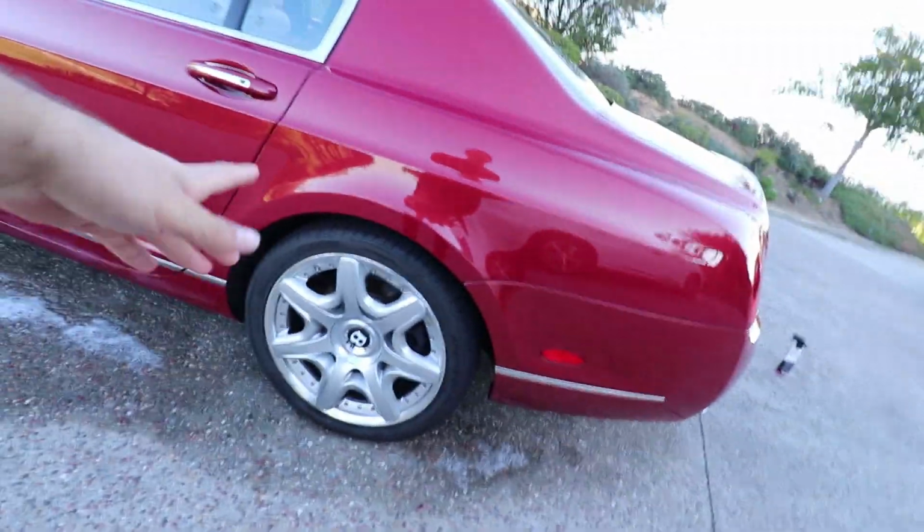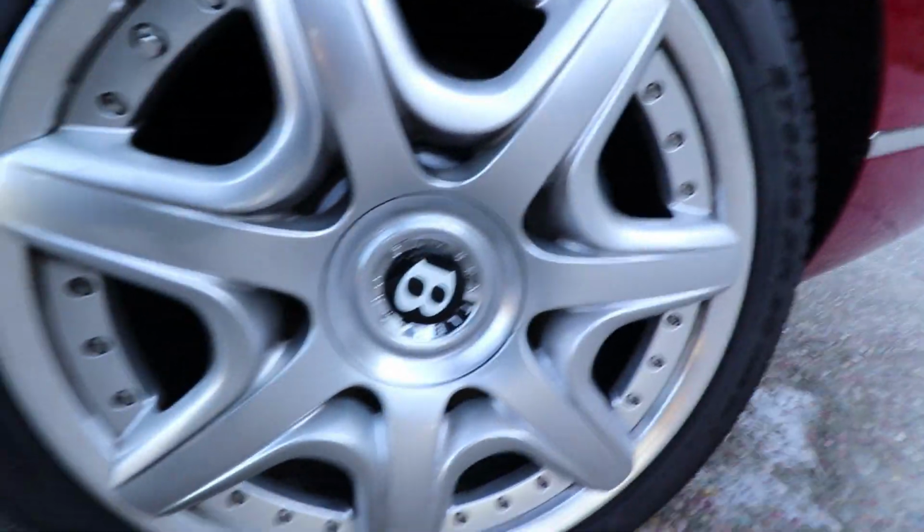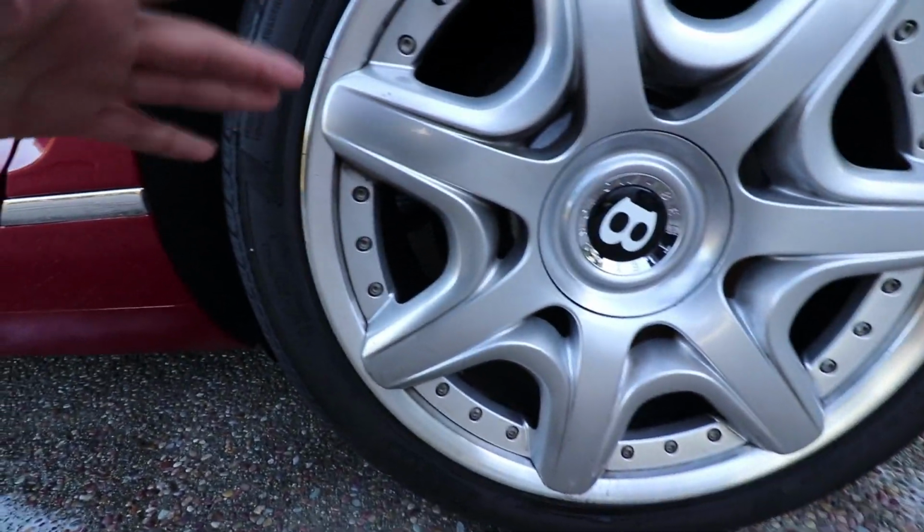So once you get the paint all dialed in, we're gonna move on to the wheels, door jambs, and work our way into the interior. And for the wheels, we're just gonna be using a microfiber towel, some detail spray, and do a nice little wipe down. If you look closely, there's no need to put any brushes to them. They came out pretty well, just a pressure wash and some wheel cleaner.